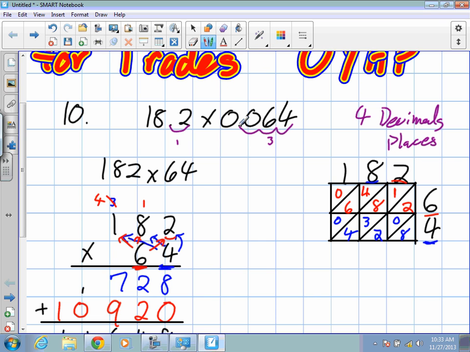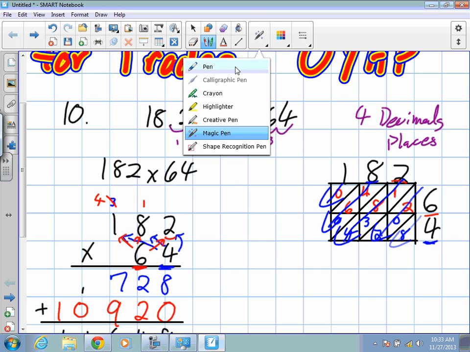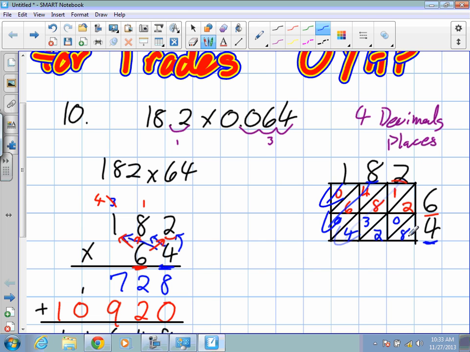The rest of this is just addition. And if you look, these diagonals have created our addition lines. So we're just going to add across. And this will give us our number. So what's the very first number? 8. There is nothing to add it to, so we just have the number 8. We have 2 plus 0 plus 2, which is 4. We have 1 plus 8, 9, plus 3, plus 4, 16. So we take the 6, we carry the 1. 4 plus 1, 5, plus 6, 11. So we put down the 1, we carry the 1. What's 1 plus 0? 1.